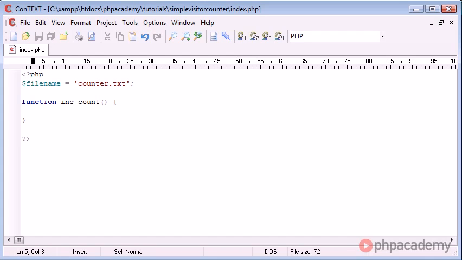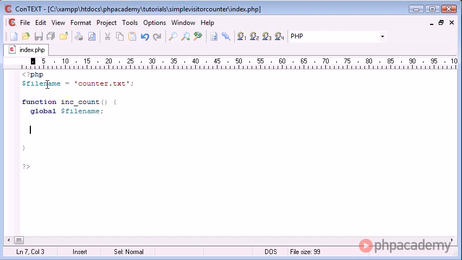As it stands, this will not work without you calling the function, so bear that in mind when you're making this. Okay, so the next thing we need to do is make this filename global so we can use it inside of our function. You've noticed that we've defined the variable outside of the function, we need to be able to use it within. So we use the global keyword, and then we just specify the variable name, which is filename. So this here corresponds to this here.